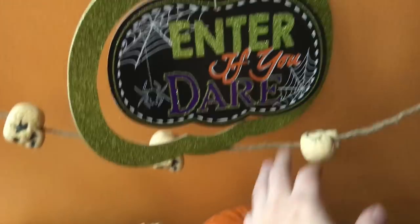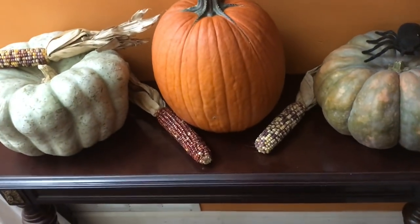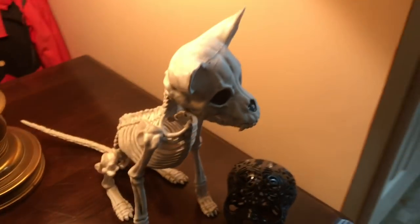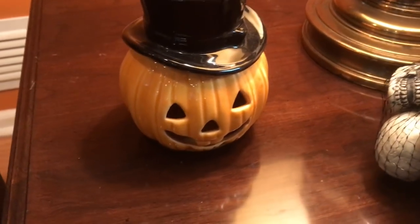And then we've got 'Enter If You Dare' — a little sparkly one. Some skulls, different pumpkins, stuff and corn. And then a little fabric spider guy. And we've got this bird skeleton up here watching over everything. And then one of these — let me turn on the light to get a better view — these like trick-or-treat guys. And then there's another one over here in the corner, the devil one. And then you've got one of these like sugar skull, Day of the Dead, Dia de Muertos. And a skeleton cat. A bag of skeleton heads right there — this is supposed to have like a little candle in there but I think that just looks cool as is. And there's a better view of the little devil trick-or-treater guy.